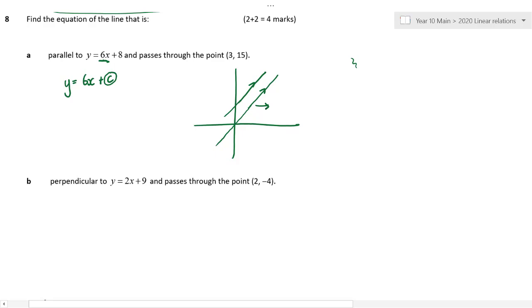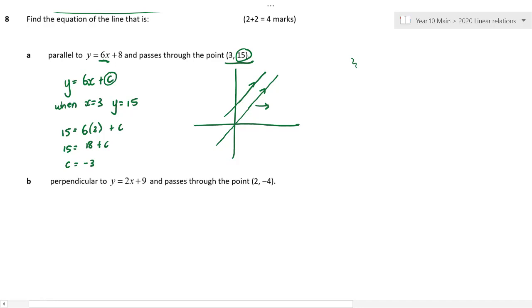But you can see there we've got a point (3, 15). So what do we do? We substitute it in. You don't have to write this in, but the thought process is that when x equals 3, y is equal to 15. Now let's substitute that in. We've got 15 where y is, and 6 times 3, I'm just putting that in a bracket, plus c. Let's evaluate that now. 15 is equal to 18 plus c, and subtracting 18 from both sides gives us c equals negative 3. And now we're done.